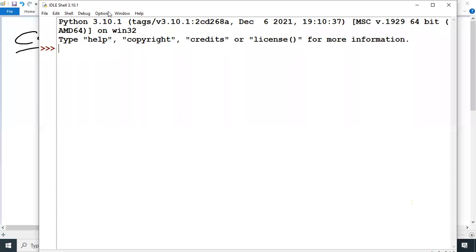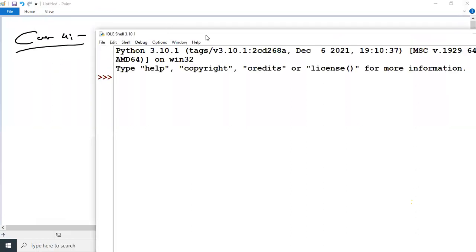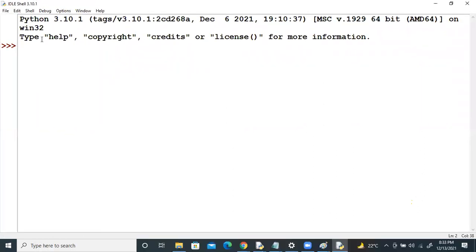Whenever we click this IDLE, the Python shell opens, in interactive mode. You can type any valid Python statements like 3 plus 4, 5 into, and interact. But I want to work with batch mode.